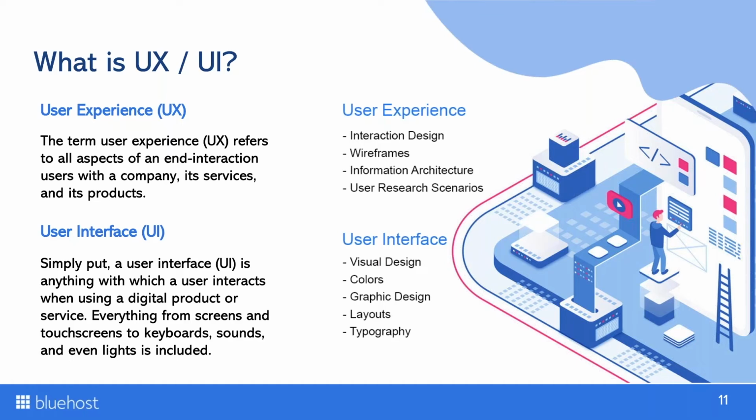So examples of that are interaction design, exploring how a person may interact with your site. Wireframing, which, as we've mentioned in the foundation section, is having a plan for your site. Now, with wireframes, they don't have to be anything crazy. You don't have to make huge mock-ups or anything. I've had people hand them to me on a sheet of paper, and it's like, hey, here's where the logo goes, so it doesn't have to be crazy. The next one is information architecture, focusing on organizing, structuring, and labeling content in an effective, sustainable way. Next is user research scenarios, just understanding how your user is going to use it. What are their needs? What are their barriers?